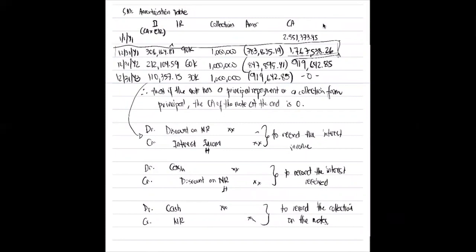What is the interest income on year 2? Here's year 2, right? There's the interest income. What is the carrying amount on December 31 year 2? Year 2 again, carrying amount. There. So in subsequent measurement, we record the interest income, we also record the interest received, and we record the collection on the notes. And take note, the amortization table is only applicable for those notes that are initially measured at present value. How about on our notes that are initially measured at face amount? What are the items of subsequent measurement? We already learned that already.